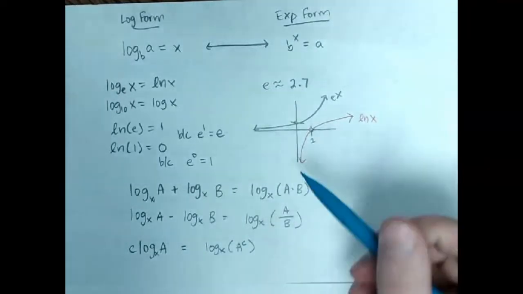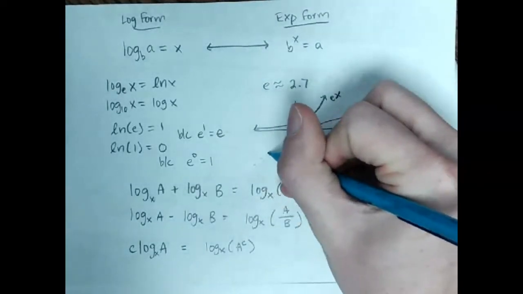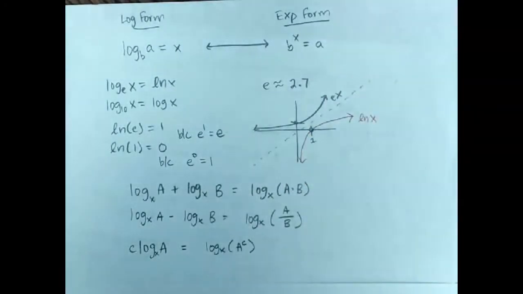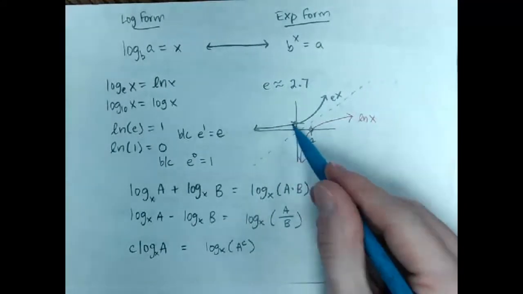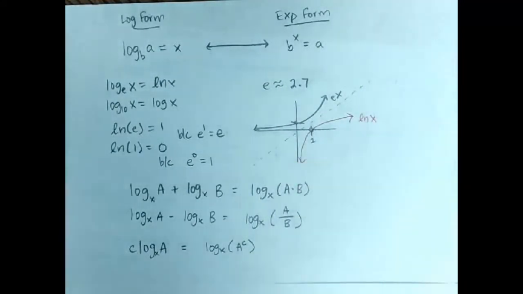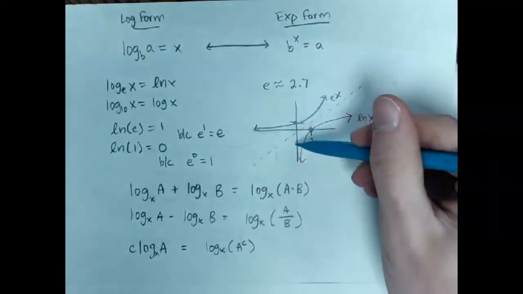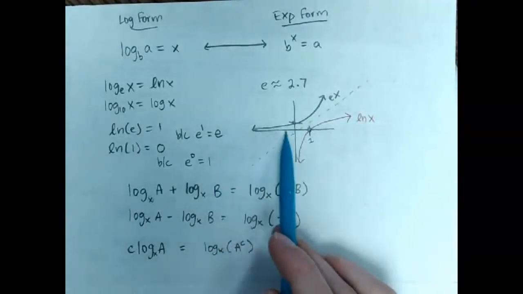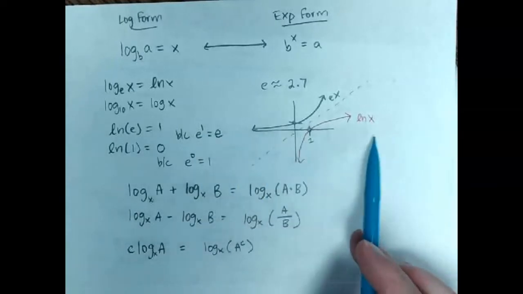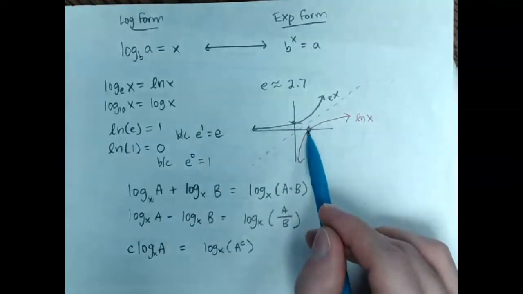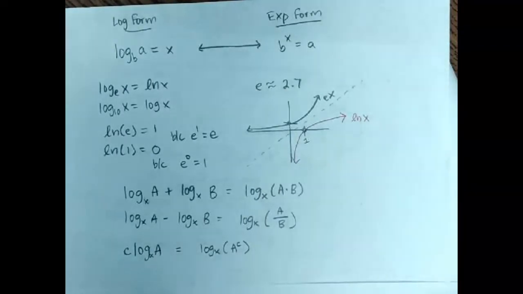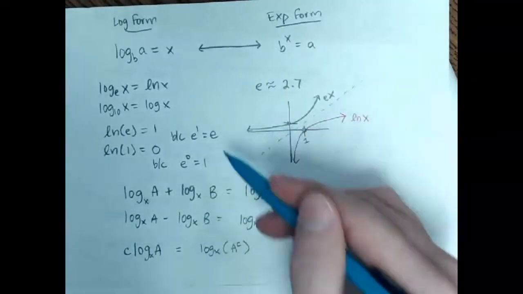And then you have the graph of the inverse. Remember, here's the line y equals x. The exponential function and the natural log, those are inverses, so they're reflections over that line y equals x. Here, if you have the vertical asymptote at 0 for the log, your corresponding inverse is going to have a horizontal asymptote at 0. If you had an x-intercept for the log, your exponential is going to have a y-intercept of 1, right? e to the 0 power equals 1, and so on and so forth.